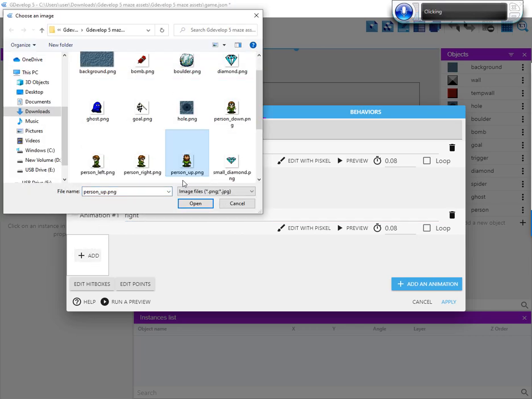So let's get the image that's facing to the right, and then open that.